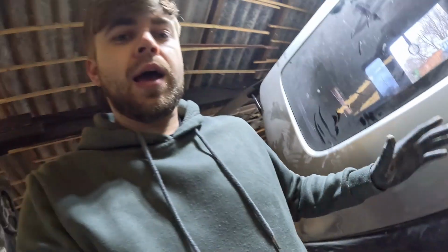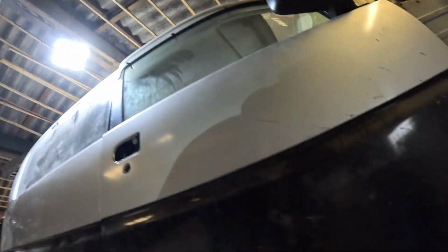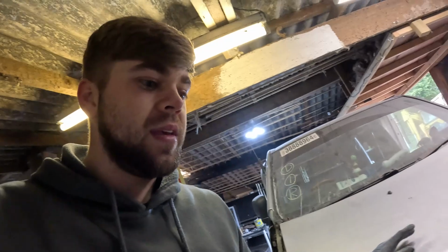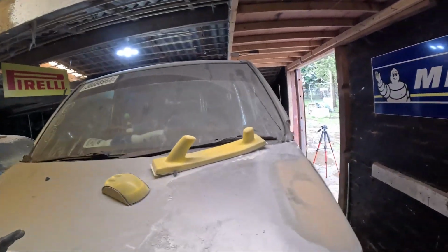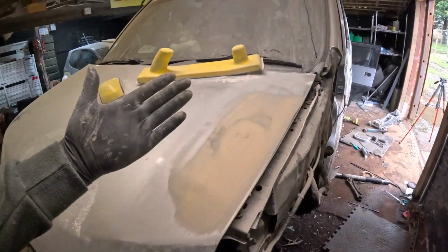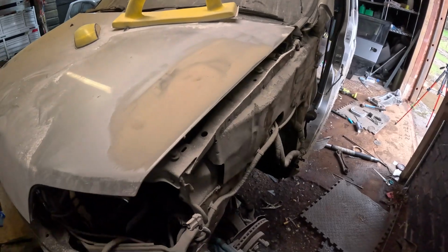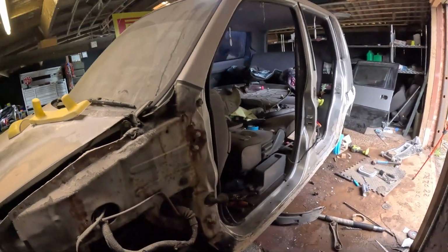That needs sorting. And I've also messed up on the welding side of things because there were a few tiny little patches on this side that need sorting. As you can see, you've got one here, one here, one here and there, but it's just little patches, so it's not too big of a problem. And I've got one other part that needs sanding as well, and that's the bonnet. It's still wet. That needs sanding once it's dry, and that is pretty much the bodywork sorted.